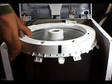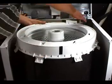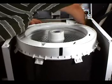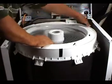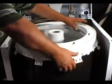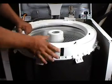Put a piece of electrical tape on the front to mark the location of the front. Then unhook all the holding tabs on the top cover. Be careful and don't pull the tabs too hard. You want to make sure you don't break the tabs. And take it right out.